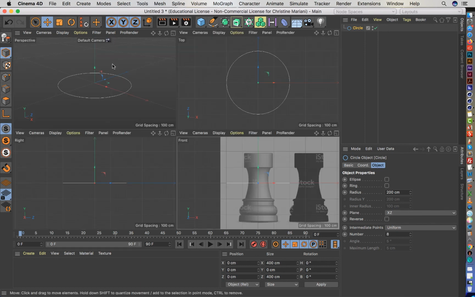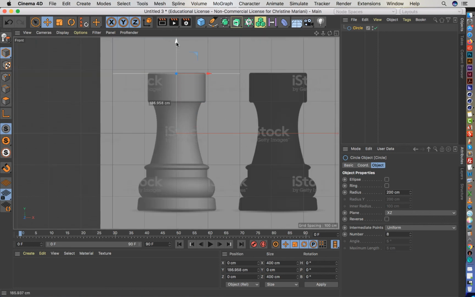So just so you can see what that looks like over here, you can see there's my spline. So if you want to model in multi-view, you can do that. If you just want to focus here for now, I'm assuming that this chess piece is round, not oval or something like that. So I'm not really going to adjust the shape of the spline and make it more of an ellipse. I'm going to just resize it to match where the different sections, the different details are here for my chess piece. Okay, and you can start from the top or you can start from the bottom.